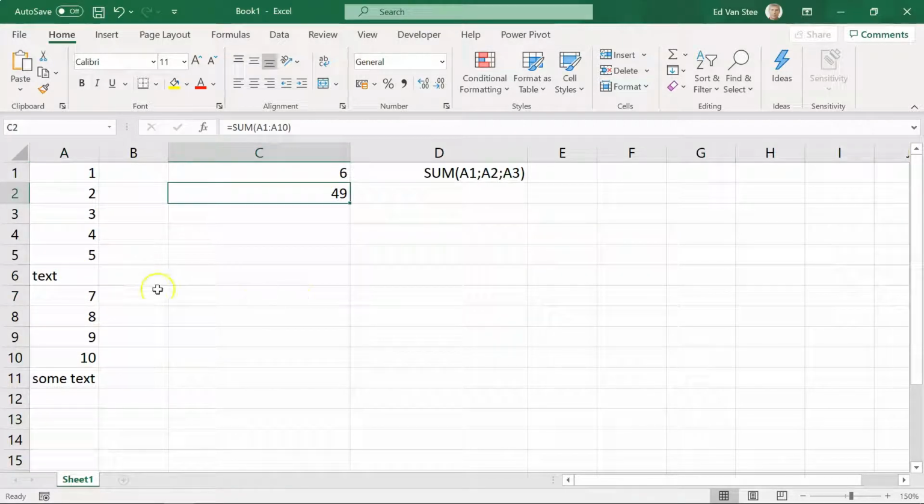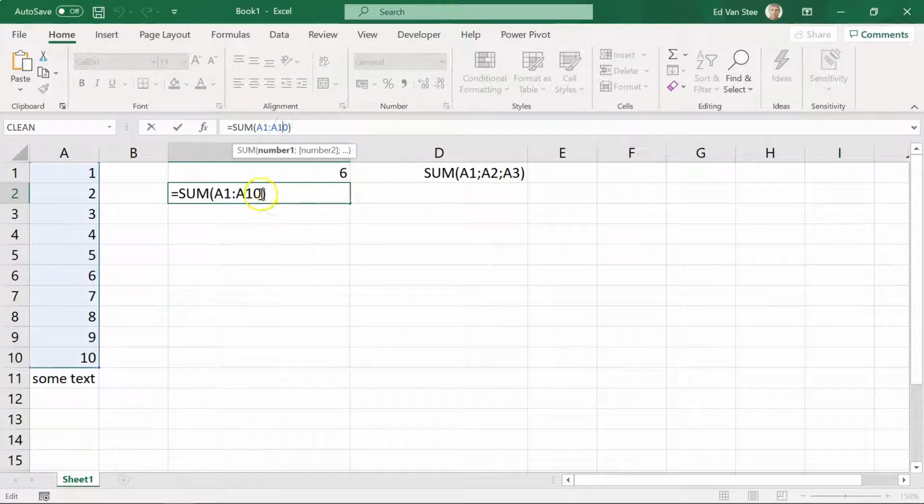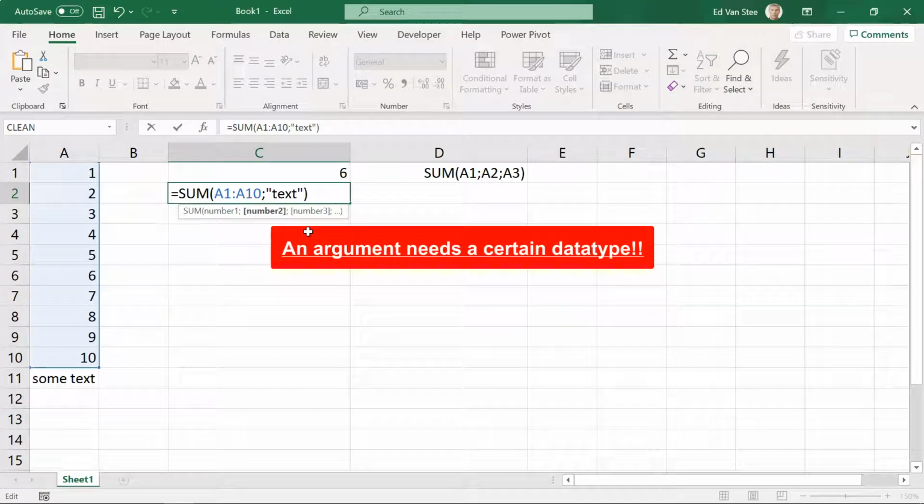But if you put in text as an argument, and text as an argument is always between double quotes, then it will give me an error. So this means that arguments are sensitive to what kind of data you use. An argument needs a certain data type.